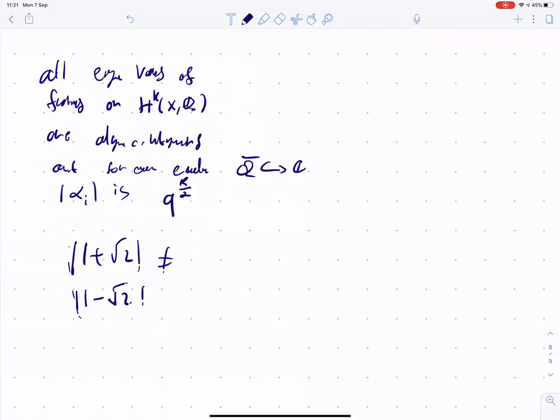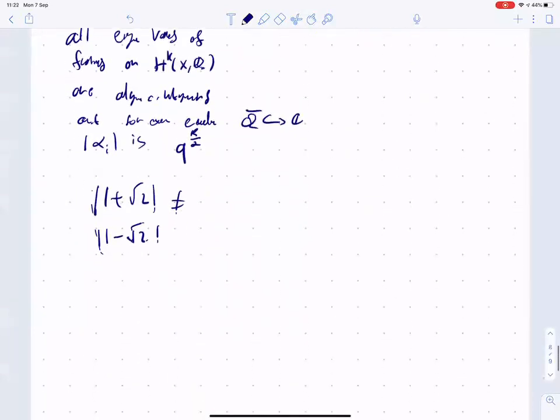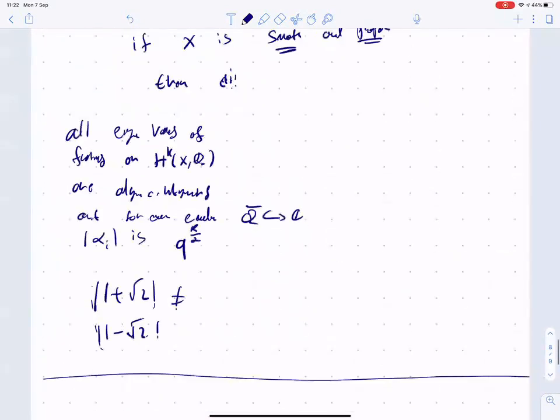And what's going to happen in the smooth and proper case, which is the pure case, is that those absolute values are going to correspond exactly to the cohomological degree in which they appear. So this last statement is only going to be true under the assumption of smooth and proper, not true in general. Okay, and this second statement is the one that we're going to spend today and tomorrow and Wednesday proving. Okay.